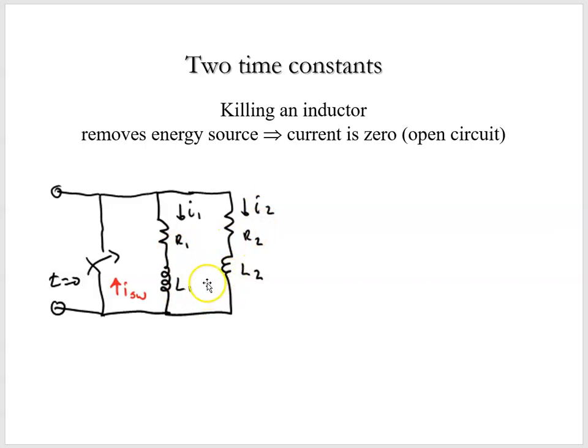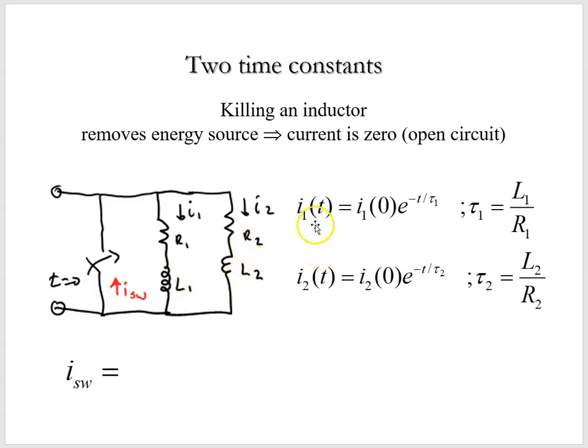What we did show also in Module 8 was that if we had two inductors, for example, in a circuit, that we could not combine because these inductors are neither in series nor in parallel, we would end up still with two different time constants. So we could find the two time constants. For example, if we kill L2, by killing L2, that means there's zero current. Zero current's an open circuit, so we'd see that L1 would only see R1 because this would be open. And similarly, if we killed L1 we'd open it, and L2 would only see R2.